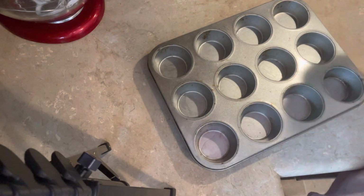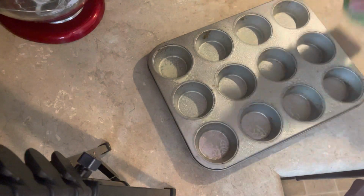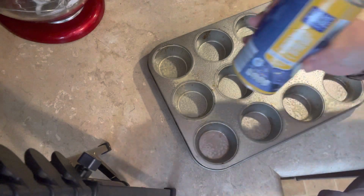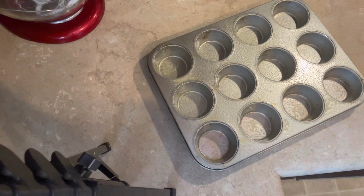Next, we're going to get our muffin pan, and we're going to spray this real good, and then we're going to start putting the biscuits down. Now with those, I did use the flaky layer, so I just kind of pulled them apart to make 2 separate out of 1, and it did kind of help. You can also pull more layers if you don't want as much biscuit for that biscuit bomb.